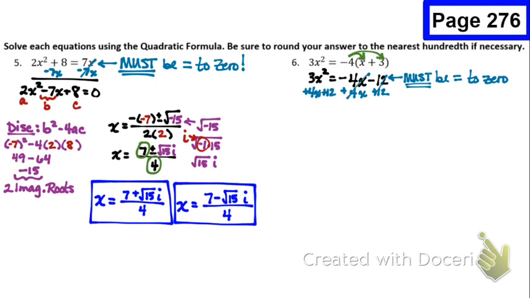When we're factoring, we don't ever want our a value to be negative, but with quadratic formula, it does not matter. So what are my a, b, and c? Negative 3x squared is a, negative 4x is b. Positive, oh, 4, yep, because we added it to both sides. And then positive 12 is c. Absolutely. All right, so let's do our discriminant then.